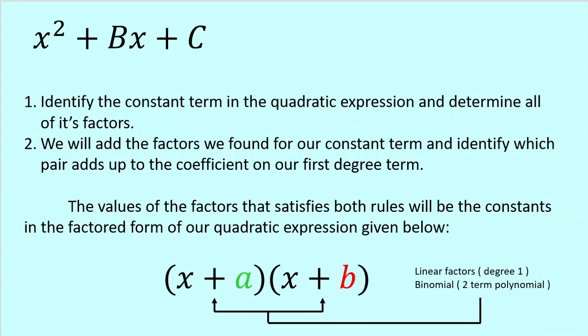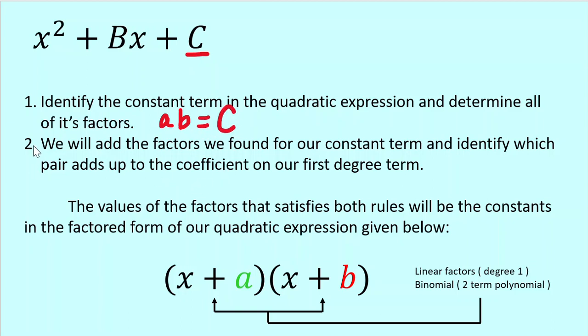Here we have our constant term. We're calling it capital C. Let me just underline that. So here our constant term is what we're calling capital C, and we're looking for its factors. In other words, we're looking for all those combinations of two numbers that multiply and equal C. Let's go ahead and call these numbers a and b. So we're looking for values a and b multiplied together that are going to equal this capital C.